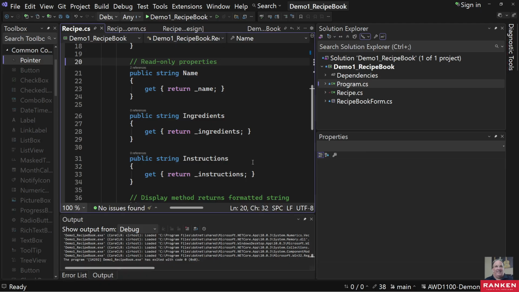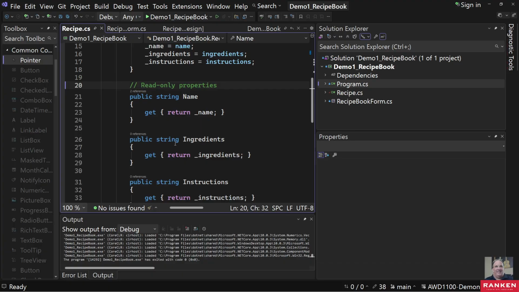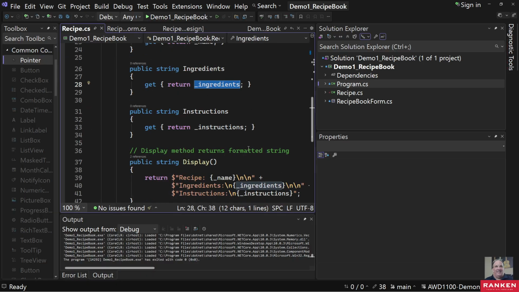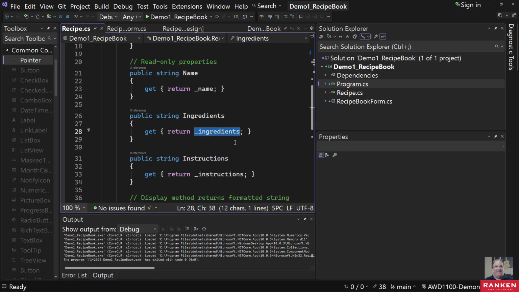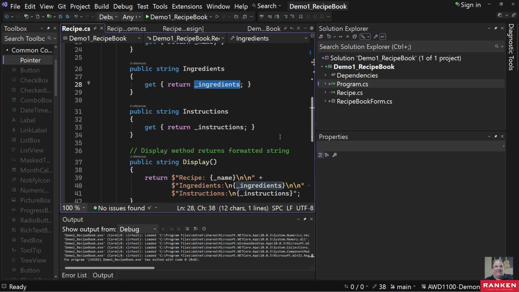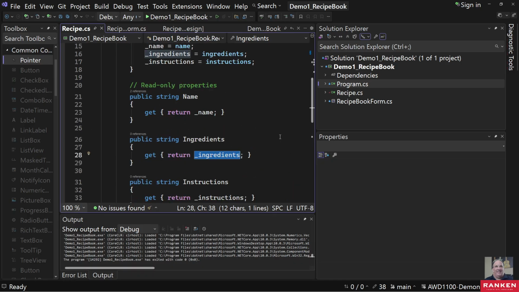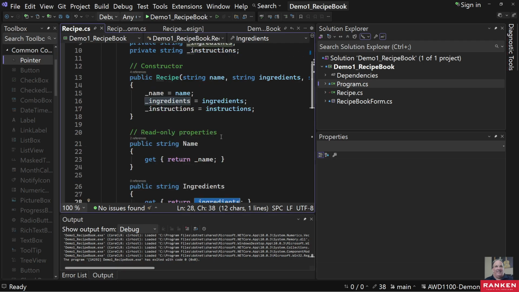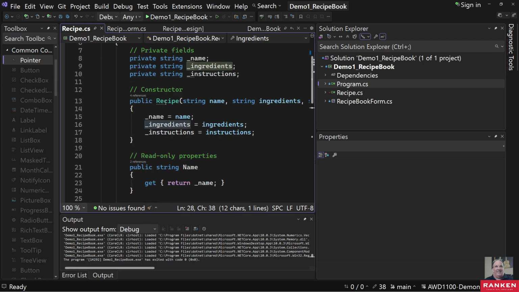That's the key: follow the UML diagram. So this is basically a get, and this will return underscore name. This will return ingredients, and then there's instructions as well. All public. So this has no setter methods, which means there's only one way to set these variables, and that's by using this constructor.